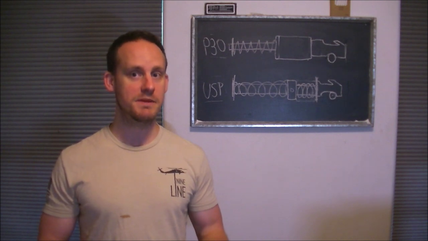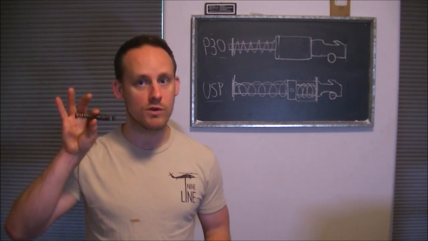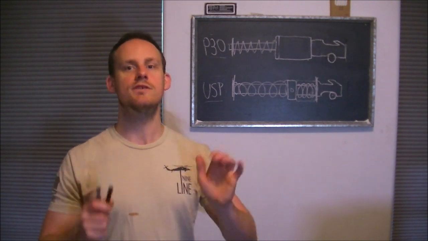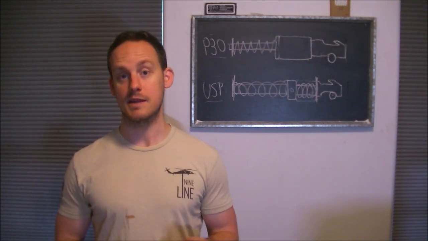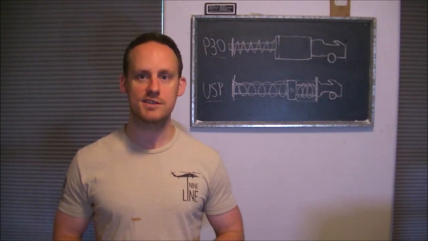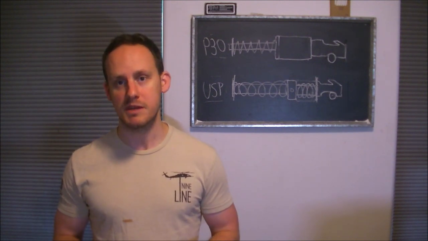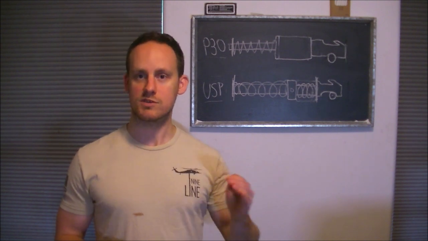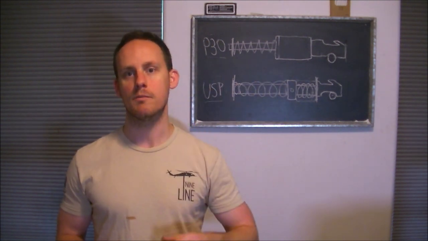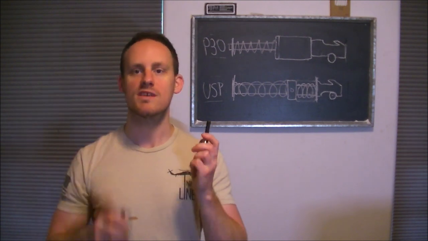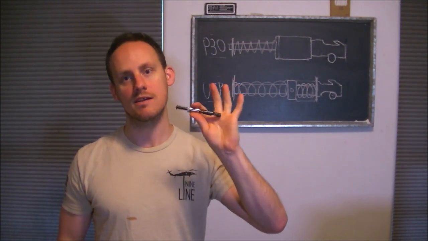The key to the USP and the Mark 23 is its recoil reduction system. This is where HK got its legendary durability. So everybody's like, HK, it's the best, right? Well, not really. Not since the USP. And the USP Compact was the start of them going downhill by basically replacing an entire spring system with stupid cheap-ass nylon buffers.